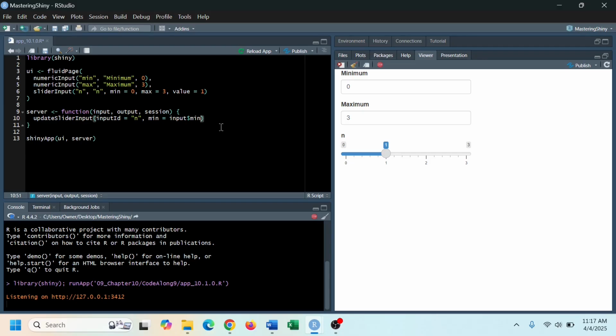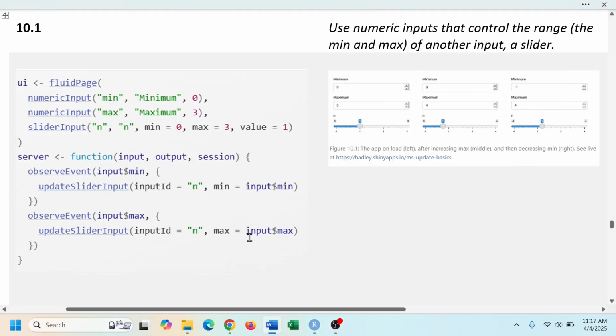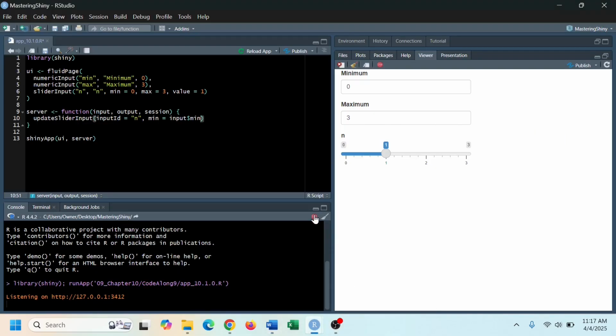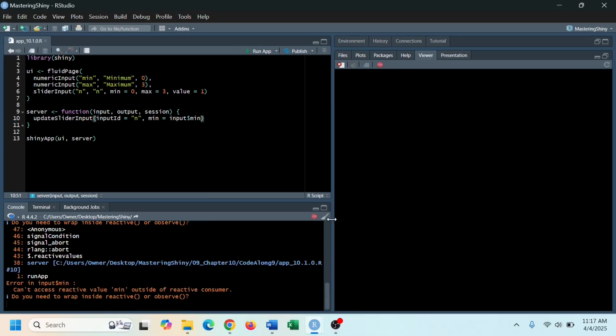So if we were to do this without this observe event function, right? Let's run this. So there's an error: can't access reactive value input$min outside of reactive consumer. All right. So update slider input function cannot be used without observe event.